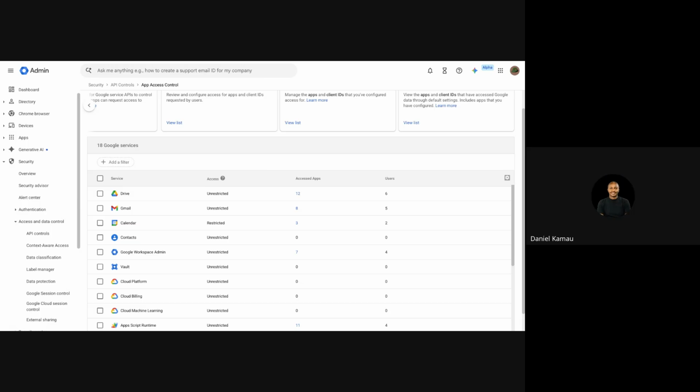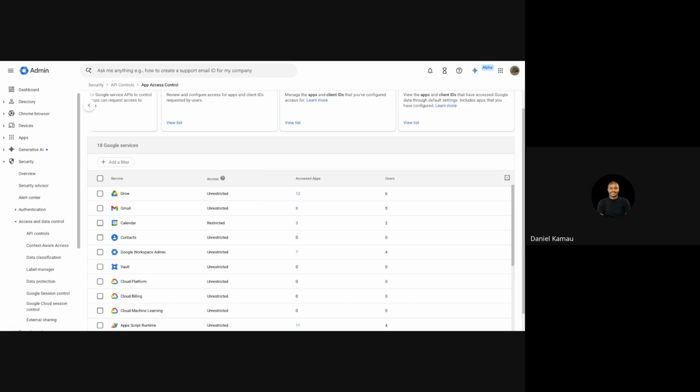Just to add, I know you mentioned Google Workspace, but within the same window when you're doing API and access control, you do two things. You can either manage Google native applications, like your Gemini, your Google Drive, your Calendar, but there's another one for third-party applications. So let's say you want to block users from AI tools being able to access your Google Workspace data, you can manage that. Or maybe you want to block users from signing in using their Google Workspace account to a third-party application, you also manage it from that side.